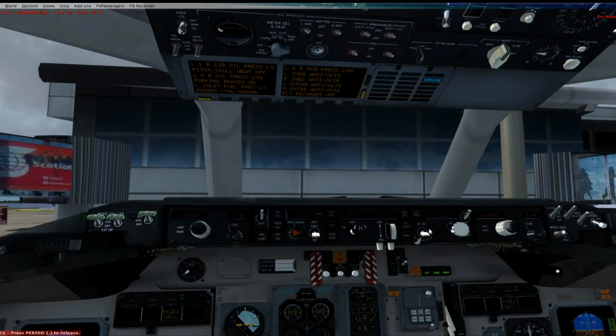And then turn it off using whatever you have mapped to your autopilot disconnect. Let's try it again. Here's the autopilot, off. And there, that's flashing. That's all we're really testing. All right, now we need to do the EFIS test.